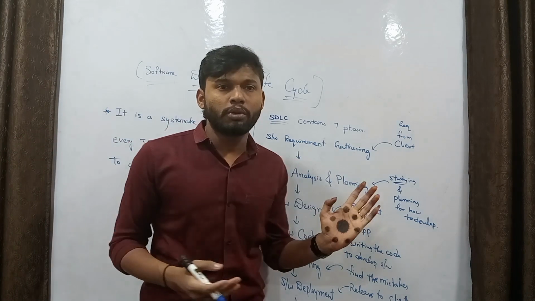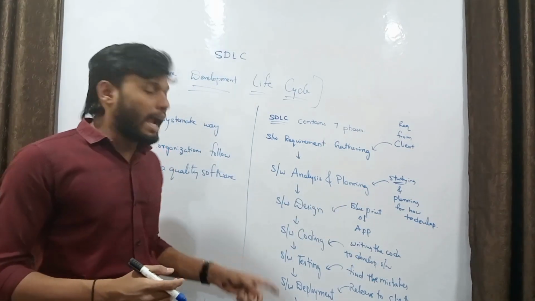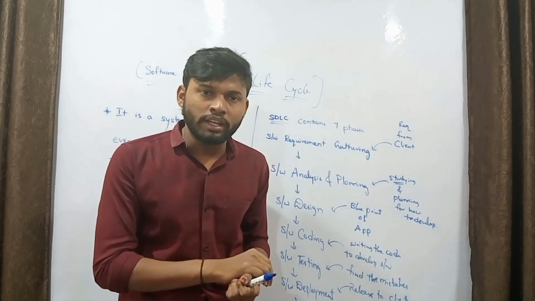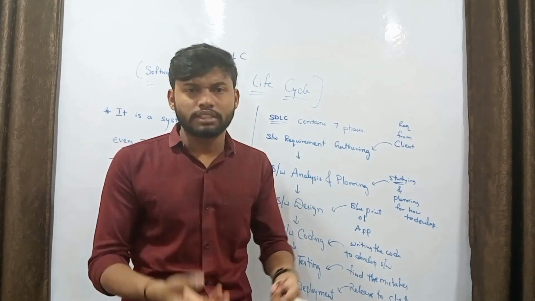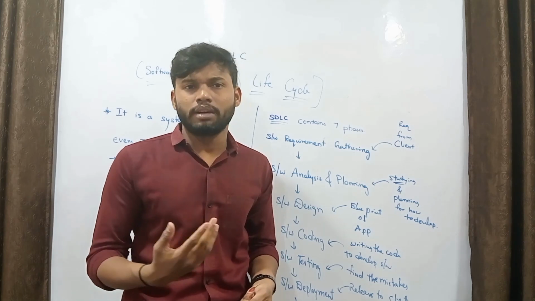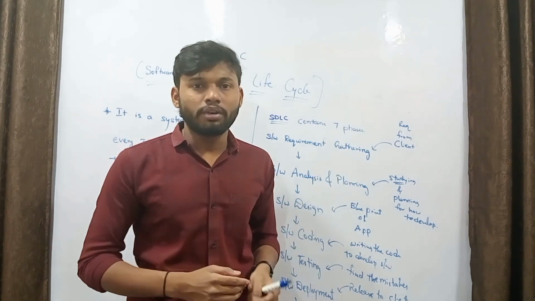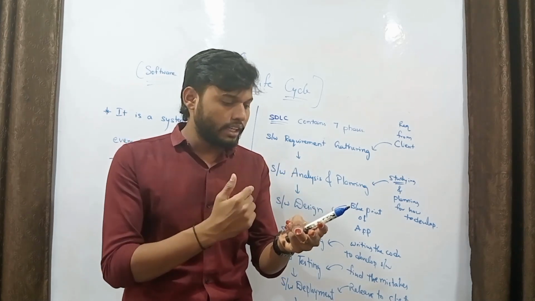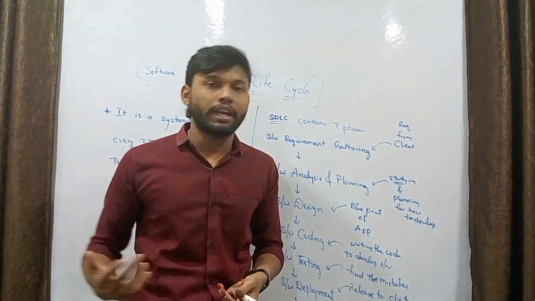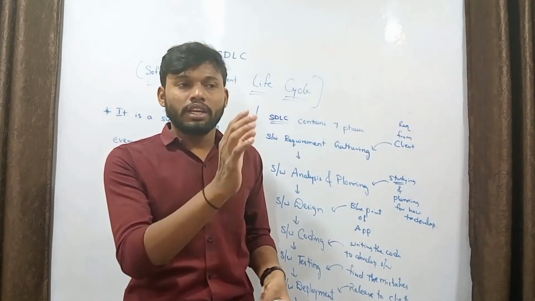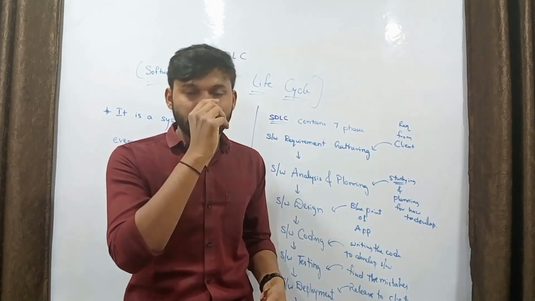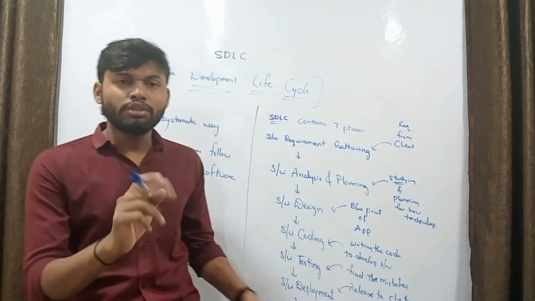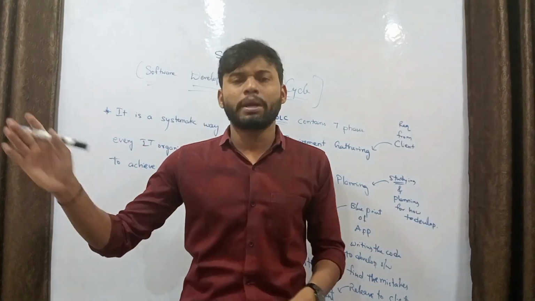Okay guys, so this is about the SDLC life cycle. And maintenance is one of the phases. Some projects will require maintenance, some projects will not ask for maintenance. I can give an example. You can see an independent house: once the building is completed, the plumber will not be available for up to 100 years. If it is an apartment, even after the apartment is completed, the maintenance person, the plumber, will still be present. So maintenance has two types: one is service maintenance, one is permanent maintenance.